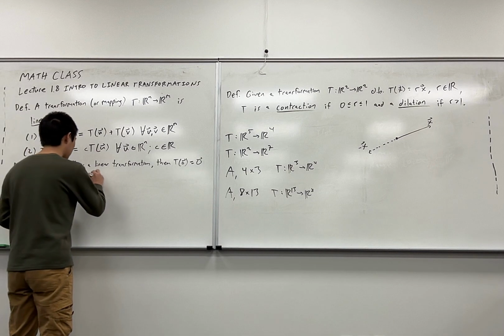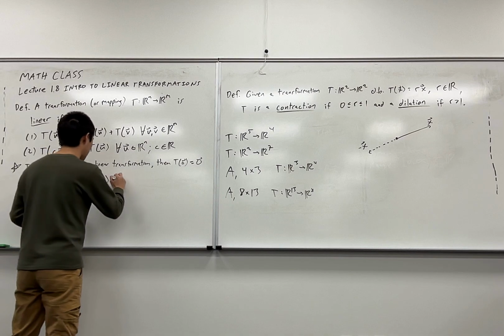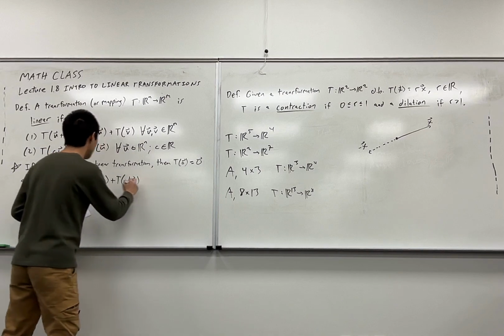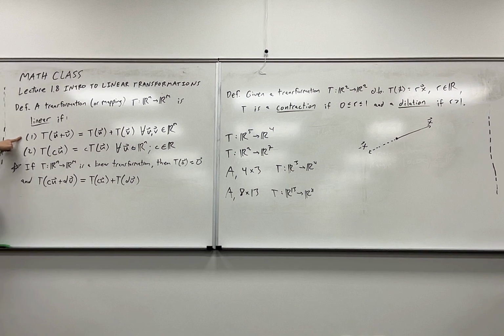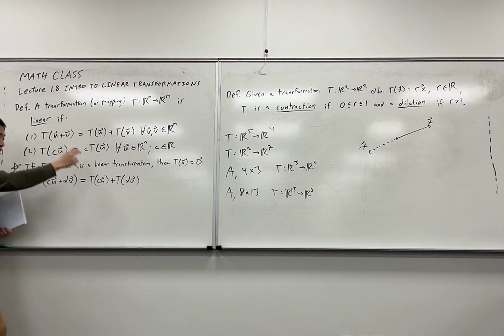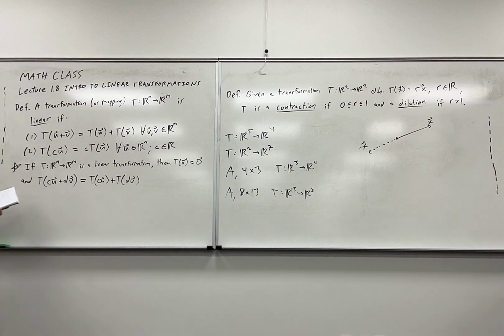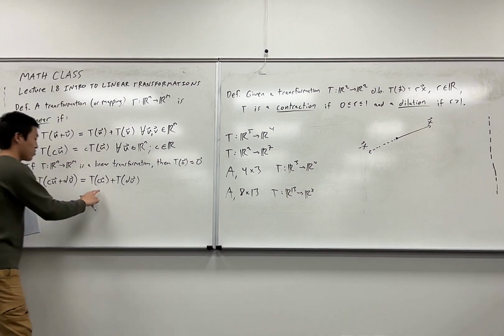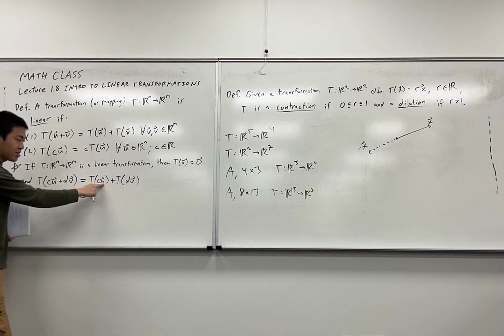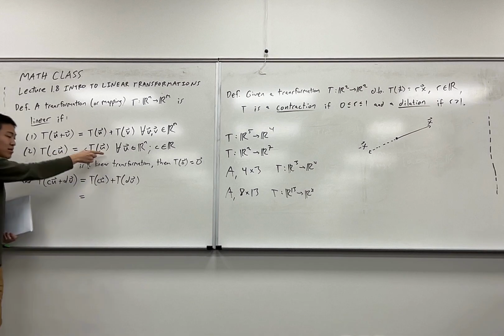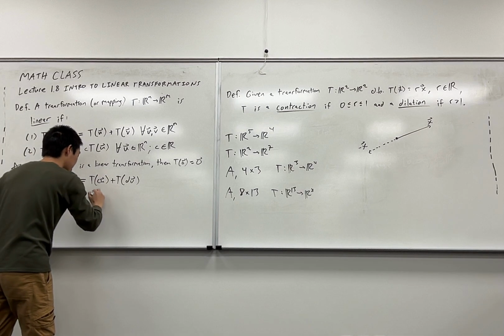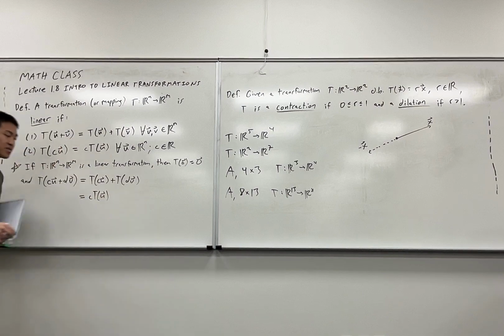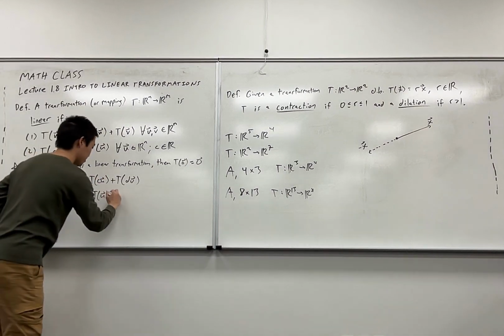I could split it, so I could be thinking about T of cu and just take care of them separately because the first property tells me I'm allowed to do that. First property tells me, if I have a sum of vectors, then I can just do them separately. They should be the same exact thing. Okay, what does the second property tell me about this? Take out the scalar. Take out the scalars. So, yeah, I could do the T with the cu in here, but what does this property tell me I can do? I can take it out. So I could do the T of u by itself and then just scale that output. What about this one?